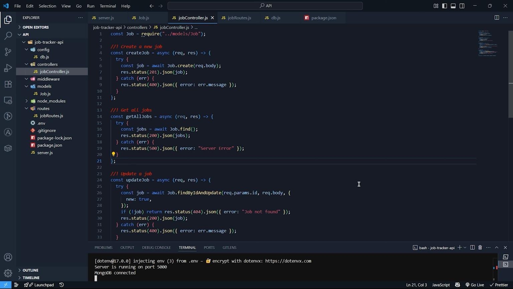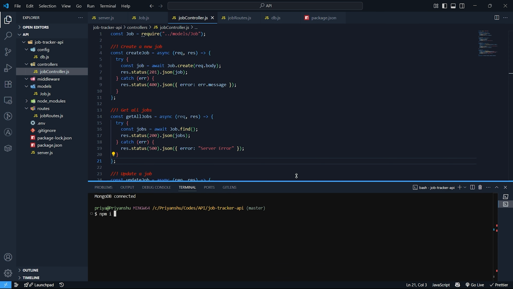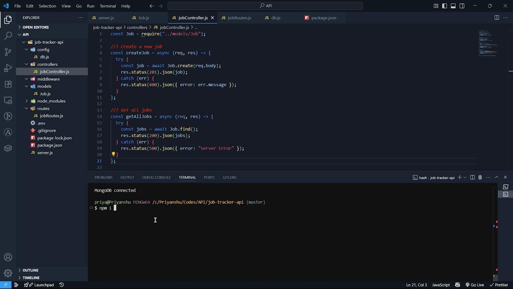Then we will do authentication using JWT. Okay, we have already added the JWT token in our environment variable. Then we will create a middleware to protect the routes from unauthenticated access. So for this we need some packages, so we have to install some packages. npm install.